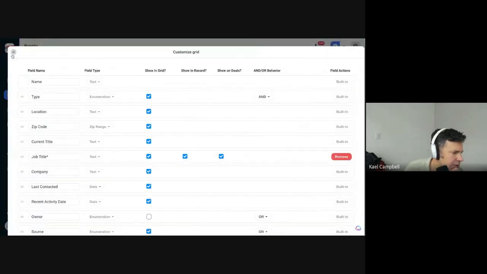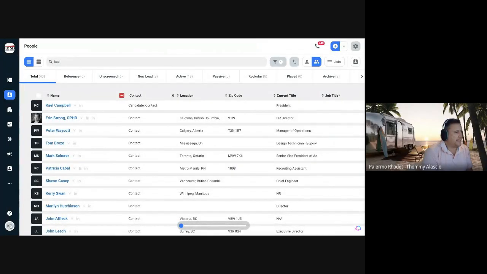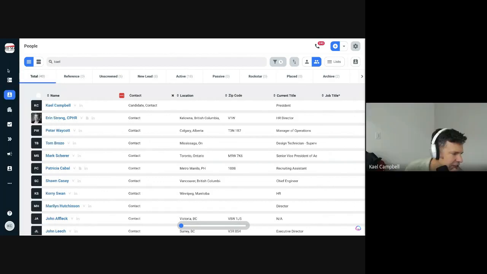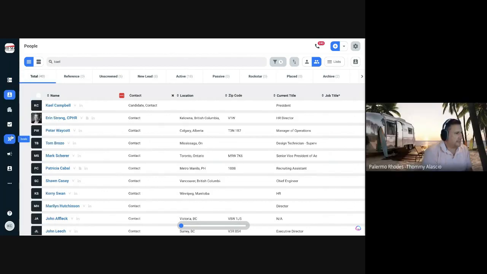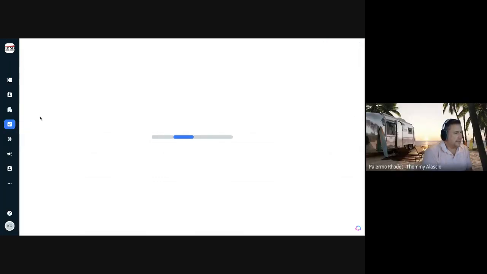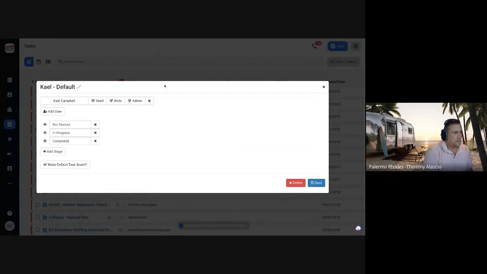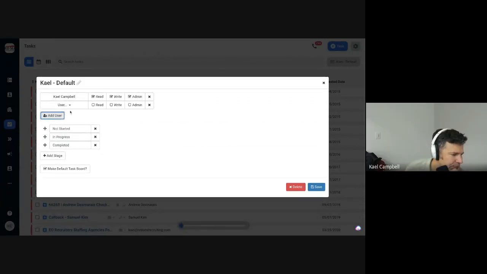And you wouldn't do it there. You go to the tasks on the left-hand side of your board. Yeah. Go to tasks. Now go to settings there. Customize stages. And then add user.